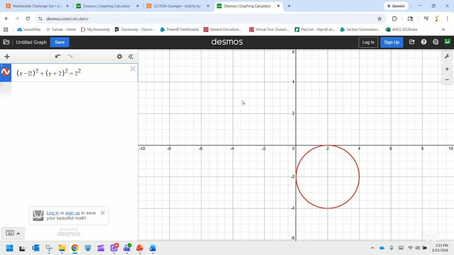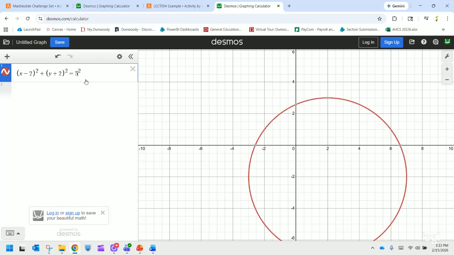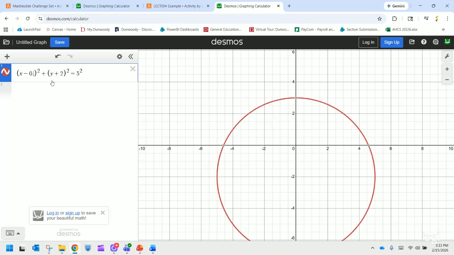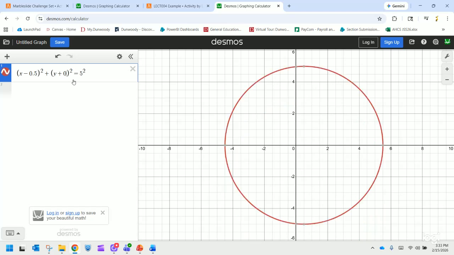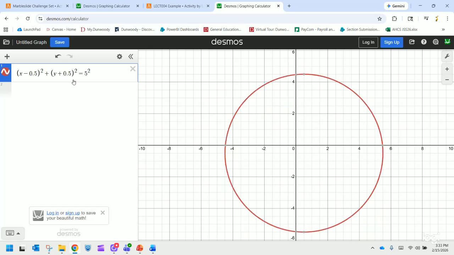And if I wanted to go across the origin, well, I could make that radius as big as I want. And these values here can be smaller too, right? They could be like 0.5. They don't have to be whole numbers. They can be whatever you want those numbers to be. So now it looks like it's centered on 0, but it's actually centered on 0.5, 0.5. So it's a little bit off in this particular case, right?